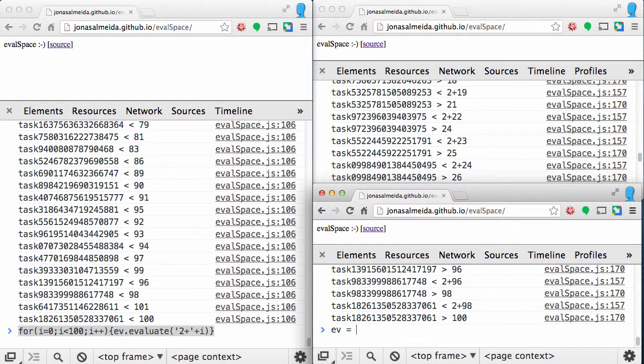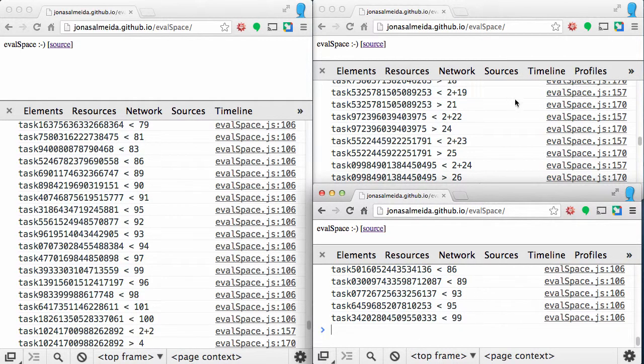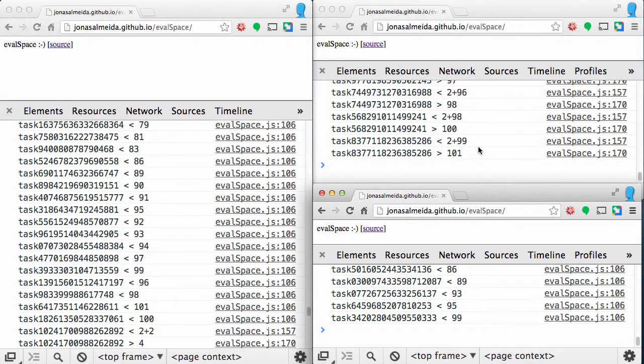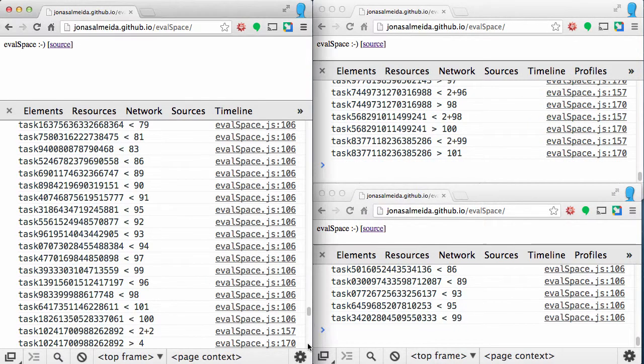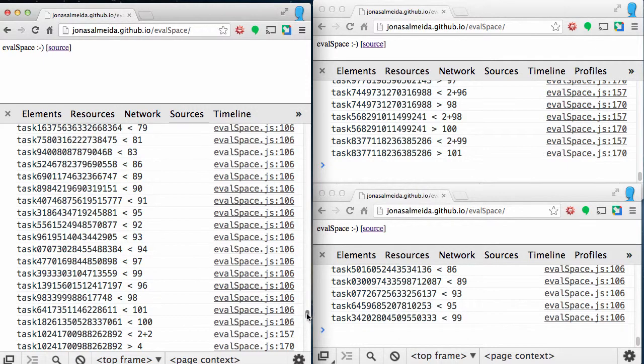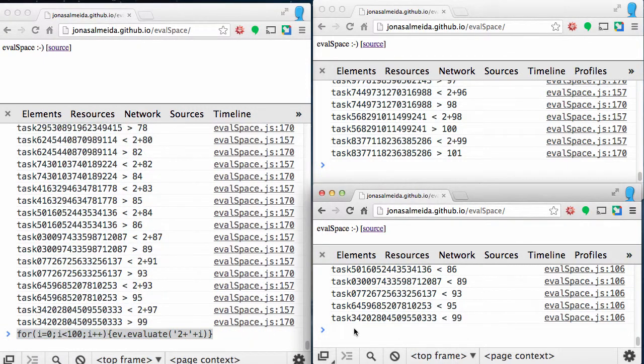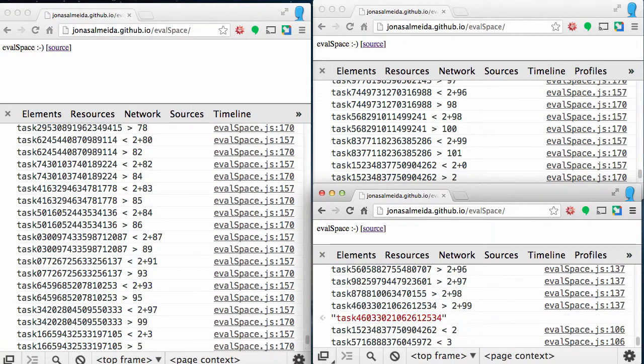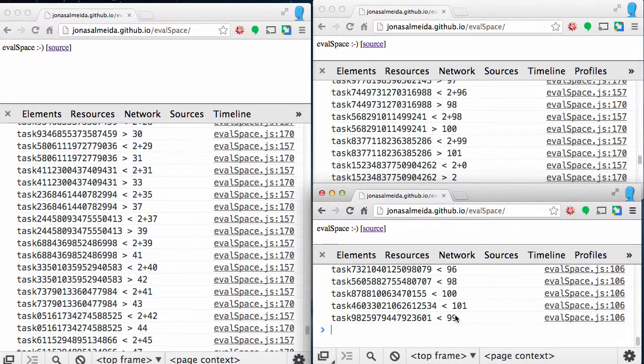If I send the same 100 commands from here, then I'm going to execute it in the other two windows. Move it to the bottom so this can be seen more clearly. Do it again. There we are. And again the results coming back. Okay, that's all for this first experiment.